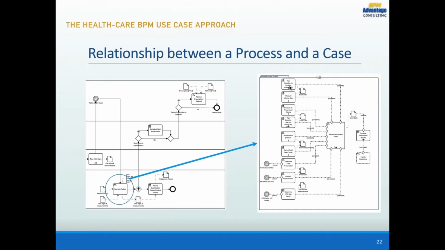Okay, so let's start looking at the relationships between the elements. As we saw in that very large diagram, we have a lot of different models of cases and processes and decisions, and we'll take a look at what those relationships are. As I mentioned earlier, in the doctor's visit, and that's a partial cutout of the figure on the left, the doctor visit is a BPMN process, pretty straightforward. You know, some decisions and some bouncing around between roles.